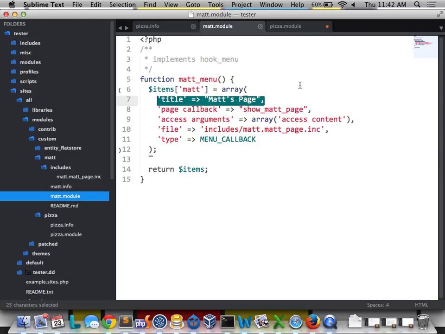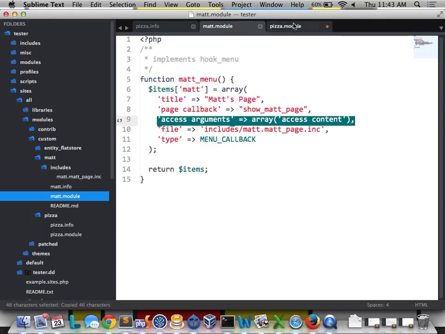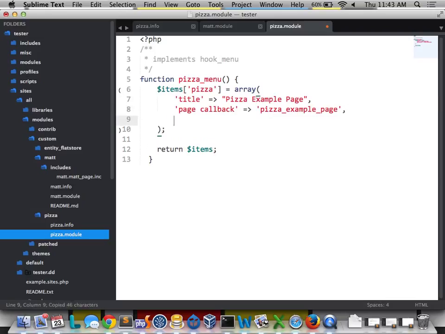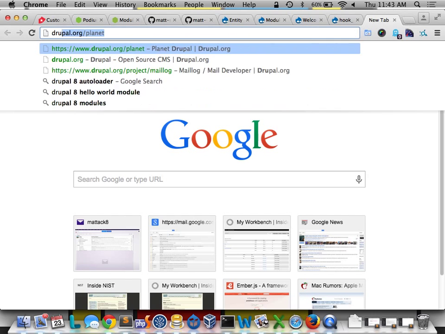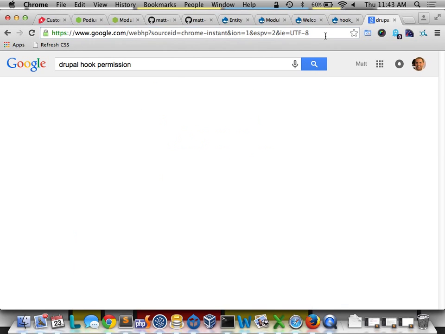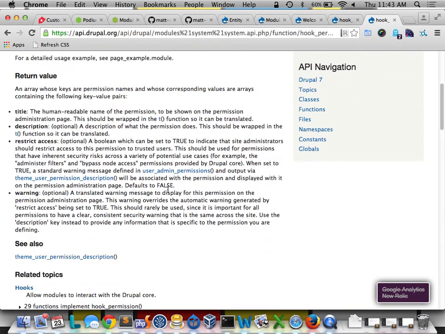We're going to peek again. Page callback, as we talked about earlier, is going to be the function that handles the request. Access arguments. This is where you set permissions. The permission system in Drupal is kind of like a true-false. Either the user has this permission or they don't. In this case, access content. This is weird. This is going to be the permission name, and you'll notice it actually has a space in there. That's because when you're doing hook permission, you actually just use a regular old string. So Drupal hook permission, I think it is. Yeah, so hook permission is how you'd set custom permissions, but we're just going to use the core access content.